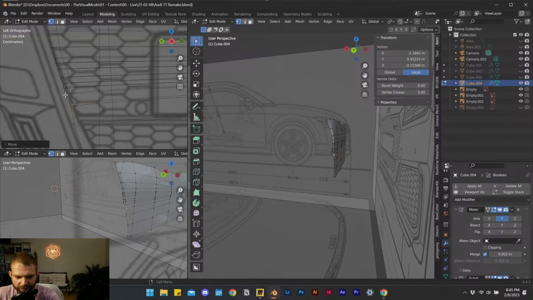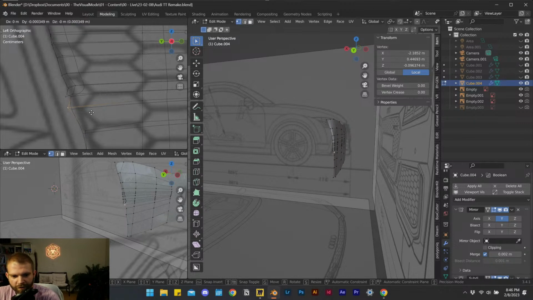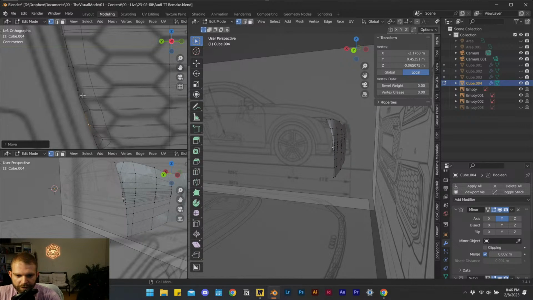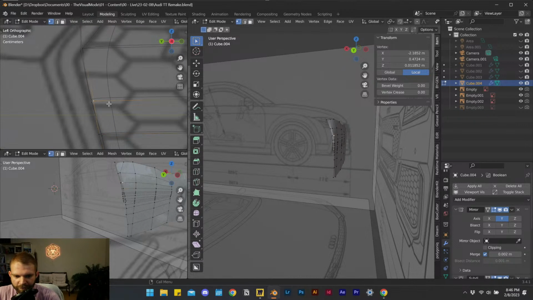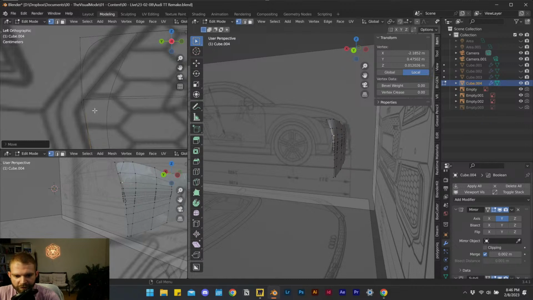I know I'm shifting everything in the y-axis. This is where I might have been able to be cleaner about this sooner, so I don't have all these overlapping points, but now it's okay. It's just a little bit of tinkering and tweaking, and all this gets smoothed out later and rebuilt and cleaned up by this other process I'm going to use. So again, just trying to fit that shape as best I can.